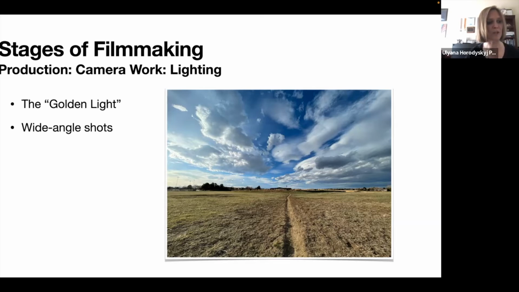And then the new iPhones, the ones that have the 3 lenses here, maybe the 2 ones, I'm not sure, but I know this one does. It allows you to do the wide angle shots. And so you see the soft lighting here of a trail, right? But then what the wide angle does is it kind of smears those clouds. And so it makes you feel like you're being drawn down the path, right? So you can also experiment with wide angle shots and what that looks like for bringing that viewer in.